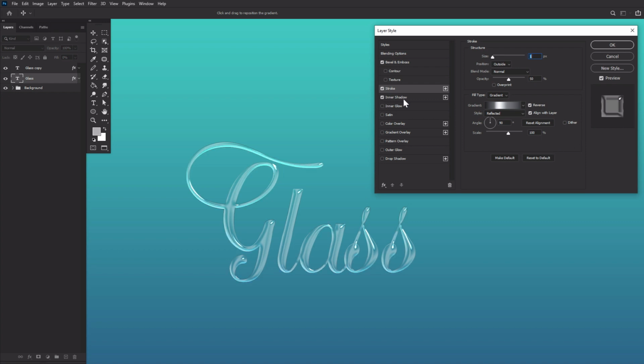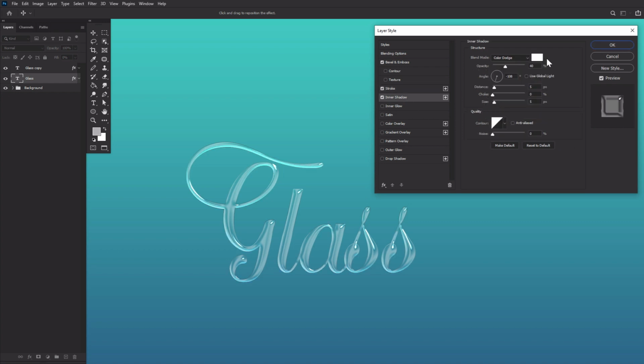Now an inner shadow, with the blend mode set to color dodge, the color set to white, an opacity of 40%. We're going to again uncheck the Use Global Light box, setting the angle to -108, the distance to 5, and the size to 5 as well.